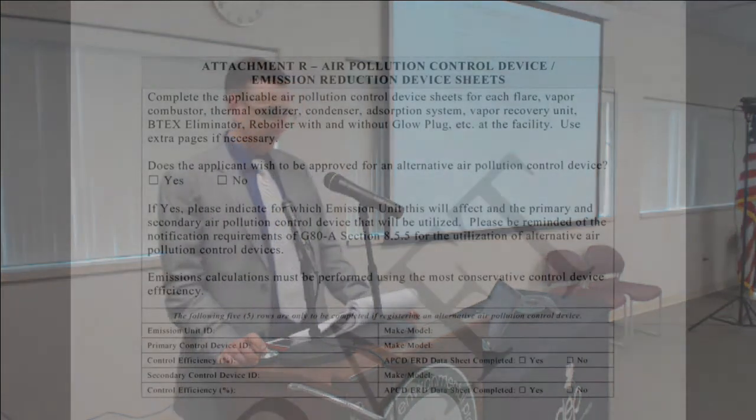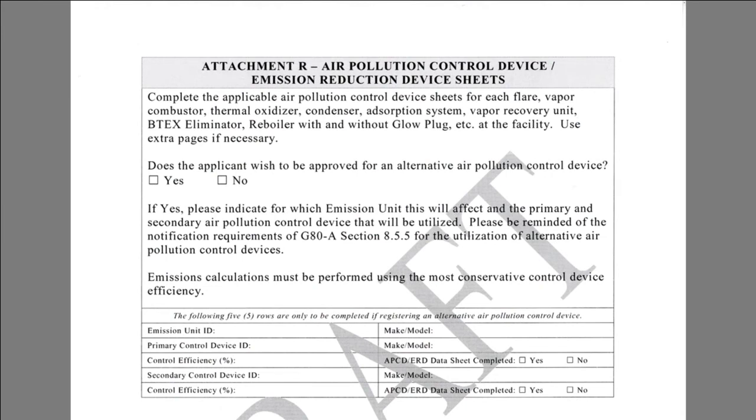So, page 28 of the application is where the air pollution control device data sheets and emission reduction device data sheets begin. Like I said, you have to fill these forms out for all the devices that I just listed prior to.